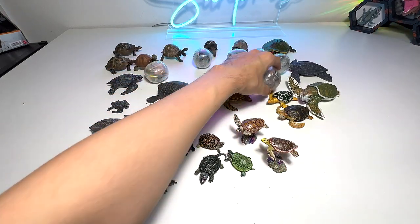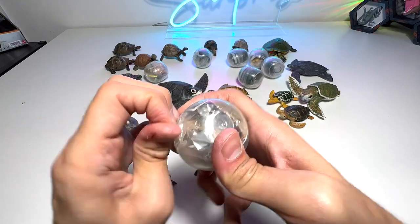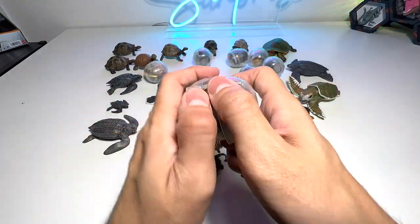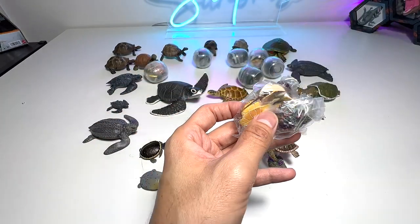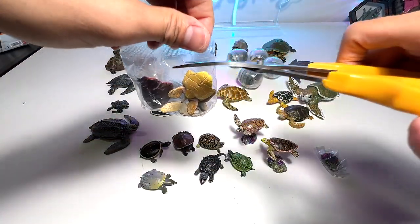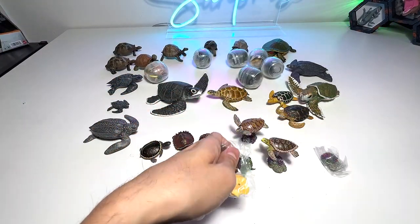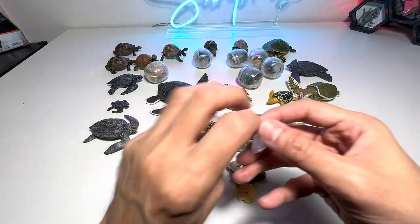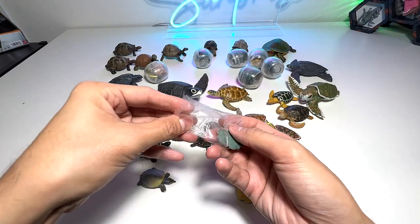Now let's open another one. How about this one right now? Let's open this together. They actually put tape on this, so it's not easy to open it. Oh, so this one is definitely the Loggerhead turtle. So it comes with the stand as well. So let's cut this open. Very nice. Pour the contents out. And let's get the stand out as well. And the plastic rod.